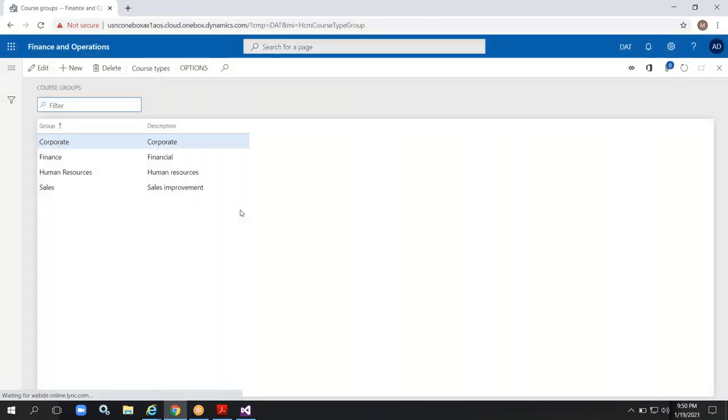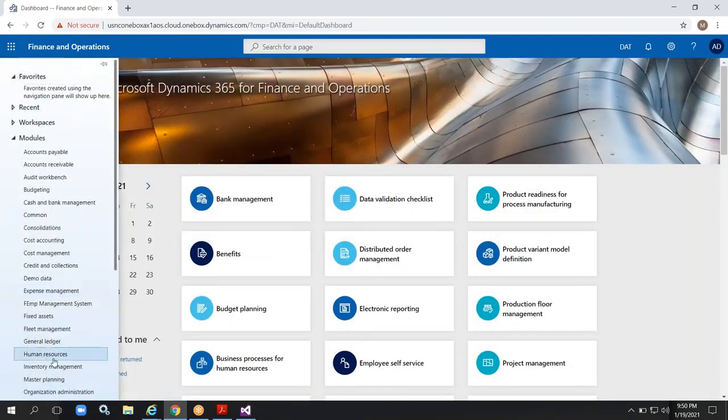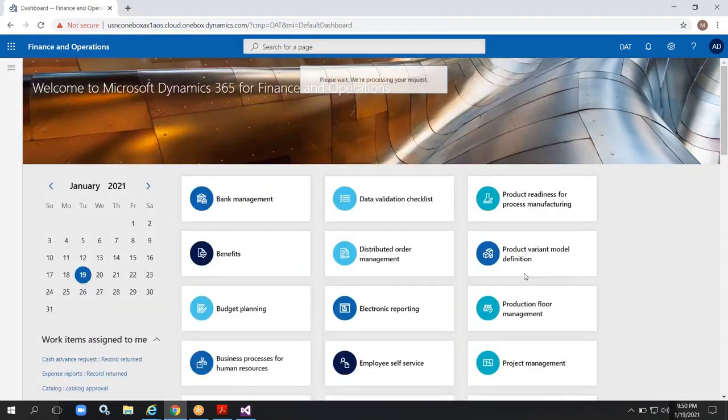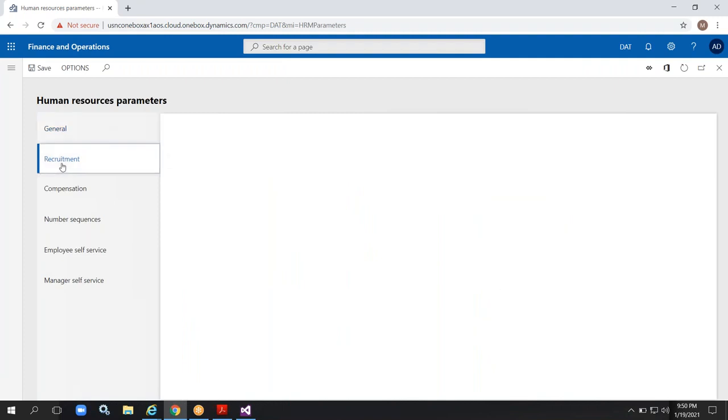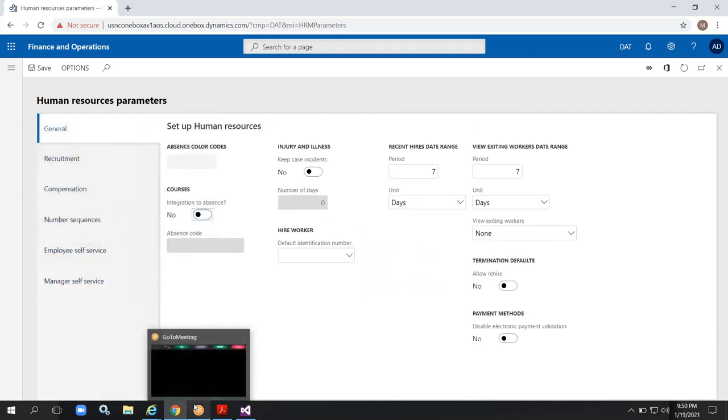For example, suppose you go to the human resource parameters. These are all tab pages: recruitment, compensation, number sequence, services, general. These are all tab pages.